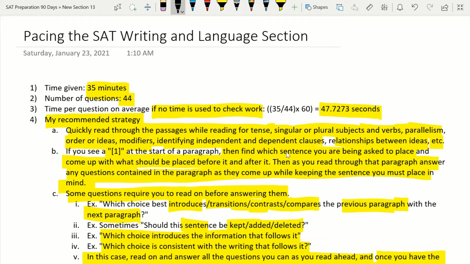So pay attention as I go through there to both my pacing, as well as the order of questions I do, as well as what I look for, things like that. It would be good to have a notebook out so you can take notes on what I'm doing as well.